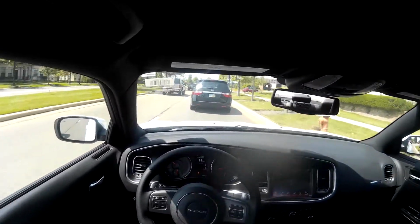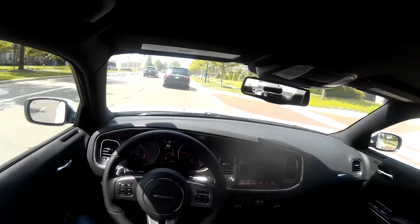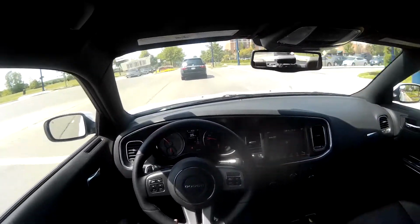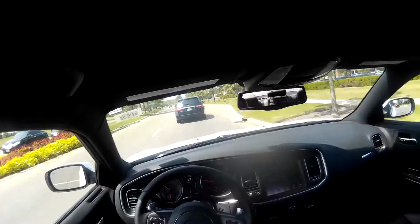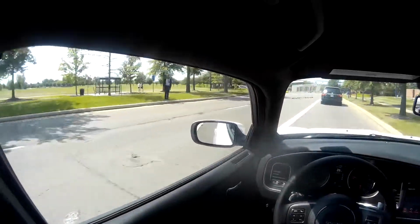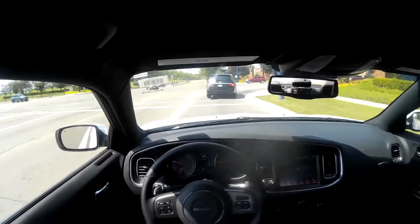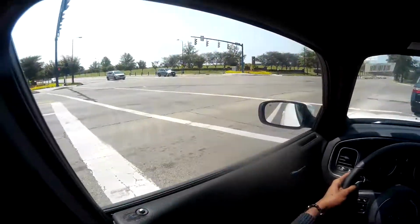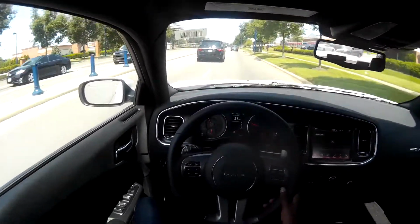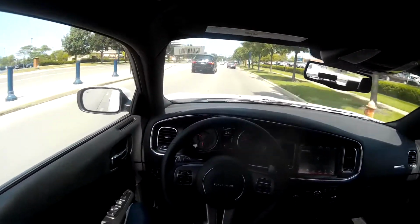Well, now I guess I know why you see so many of them around. I mean, it's just a beautiful, amazing car. My next stop is driving the Mustang GT and seeing how I like that versus this Charger, and then also driving a Challenger of this body style. I drove a Challenger before, but I think it was a 2013. So I'd be curious to see how that feels versus this Charger. I'm curious about the Mustang GT, but I am glad that I came out today and test drove a couple of cars because it definitely kills my thought process in terms of wanting to own a BMW.